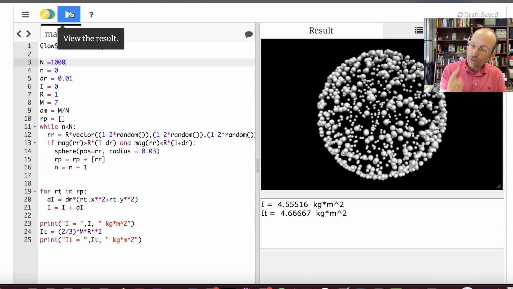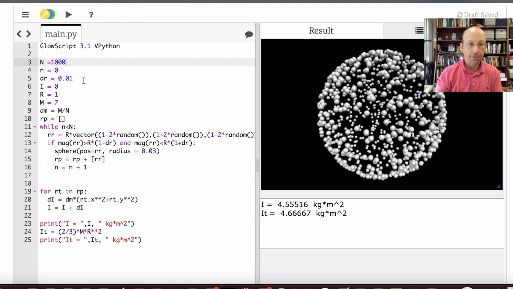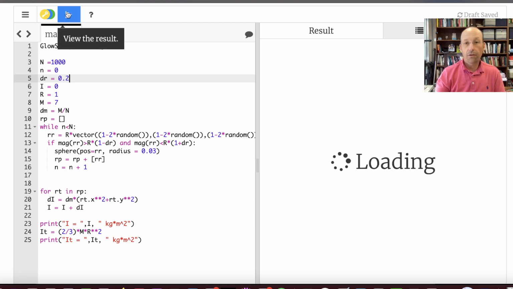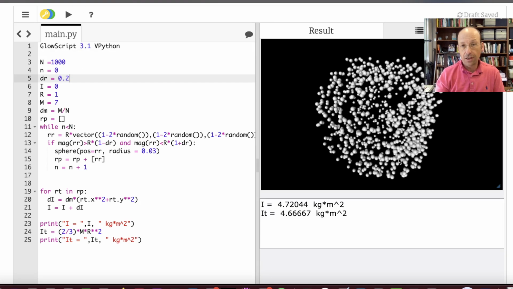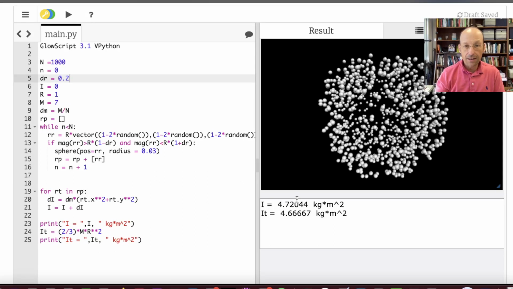But this shows you the power of this Monte Carlo calculation, because the key is to generate the box, right? The box of values is uniformly distributed, and then cut out everything that's not in the thin shell. And if you want, you can make it a thick shell. If I want to have a thicker DR, I can do that easily. So let's say DR is equal to 0.2. So if I do that, it's a thick shell, see? And I get a slightly different value. Let's put this at 10,000.